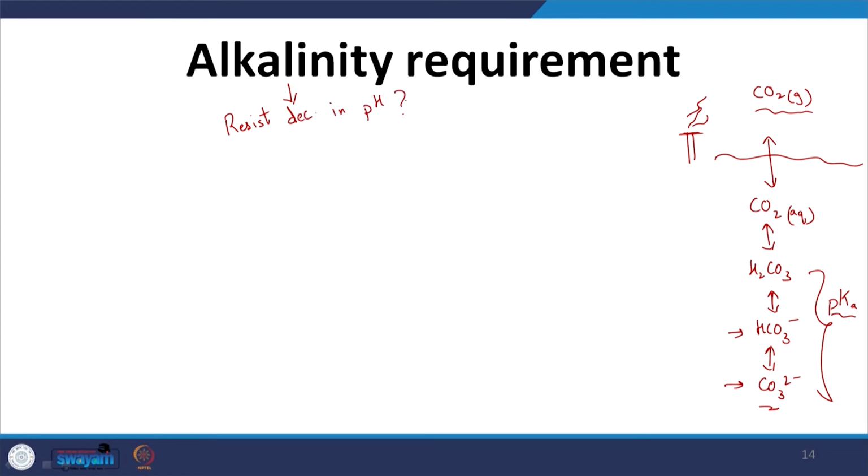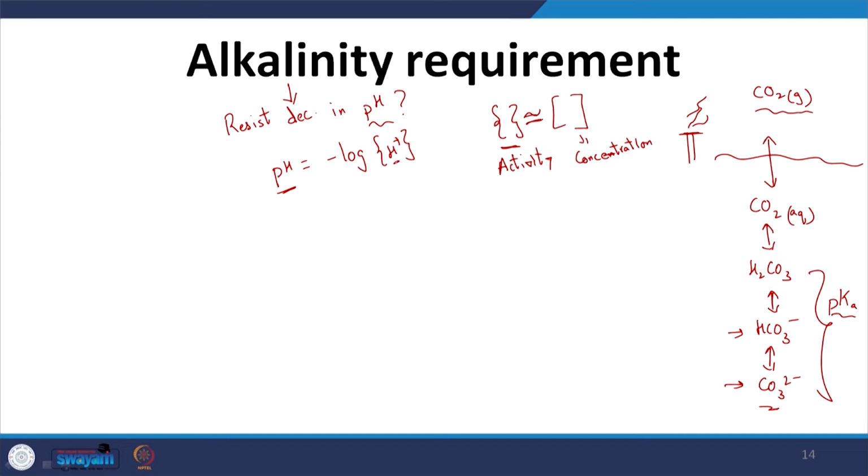And how will it do that? Let us understand that. When we say decrease in pH, what do we mean? We know that pH is equal to minus log of the activity or concentration of H plus. In this class, we are going to assume activity is approximately equal to concentration. The curved brackets are used for activity, but discussion about activity is beyond this course, and these brackets we use to denote concentration.